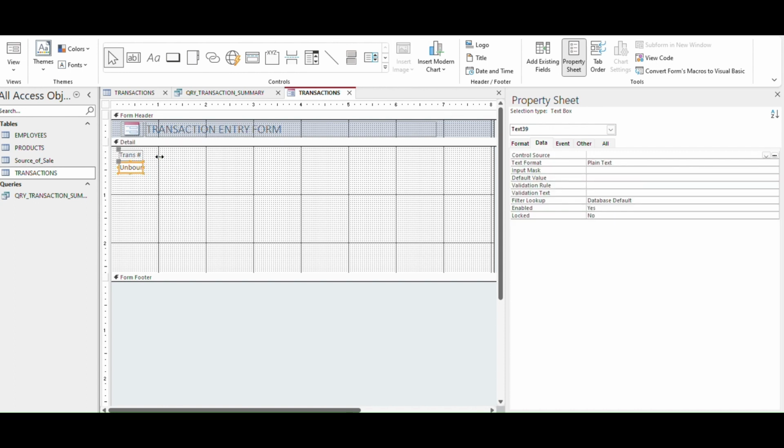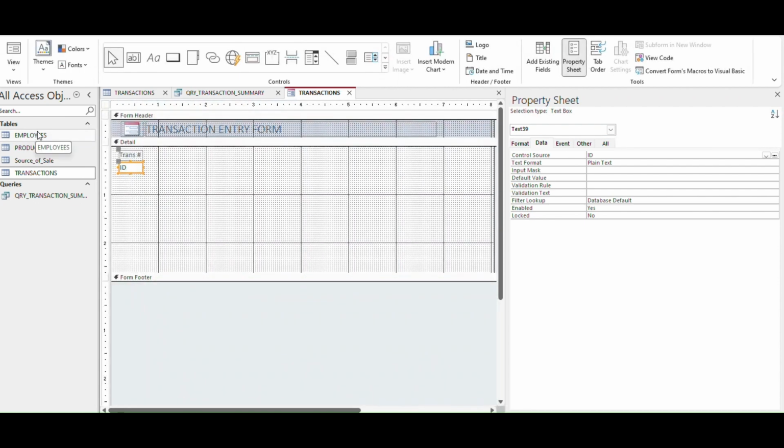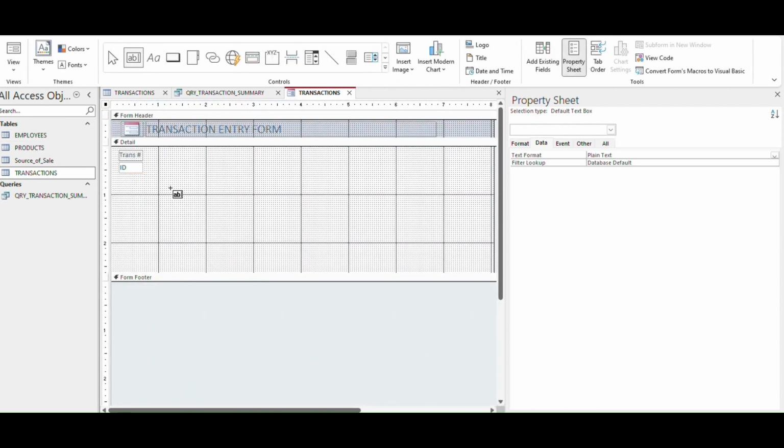If you are using an ID in your database that is different, just ensure that you are using a unique value. The properties of this form under the data table will provide the control source. This will connect our actual text box to the data in the table, ultimately allowing us to view and enter new records. This field will be required for each element you place on the page.